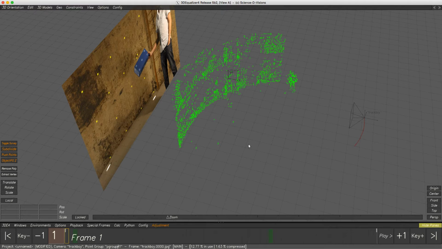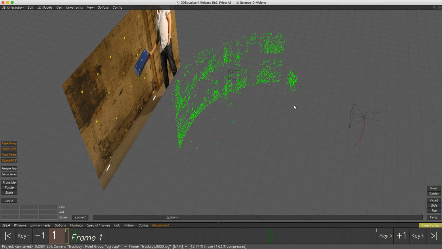Sometimes we just like to reconstruct parts of a shot. The auto-tracking engine, of course, cannot know by default which it should track and which not. In our case, we'd like to reconstruct the wall. Unfortunately, Trackboy is standing there, waving around his precious blue box. So, how can we teach the auto-tracking engine to exclude him from tracking?